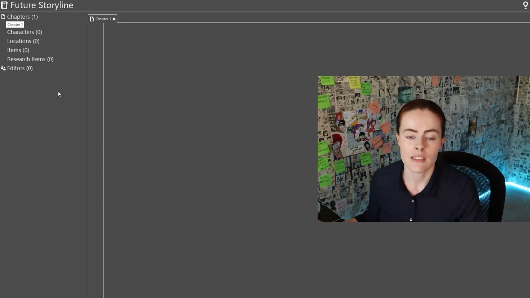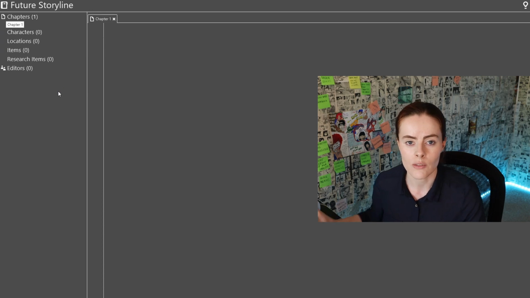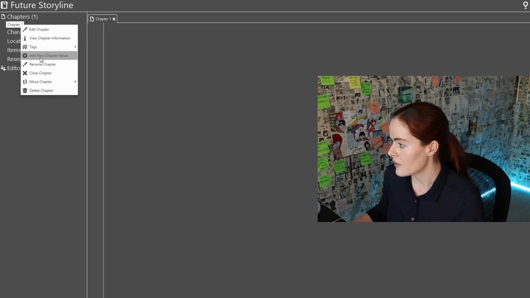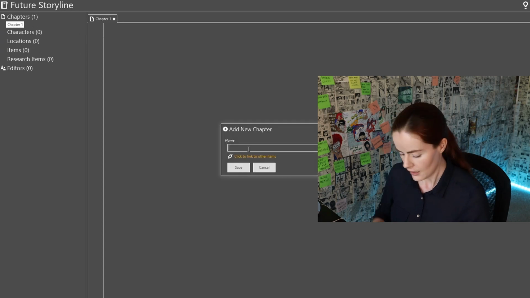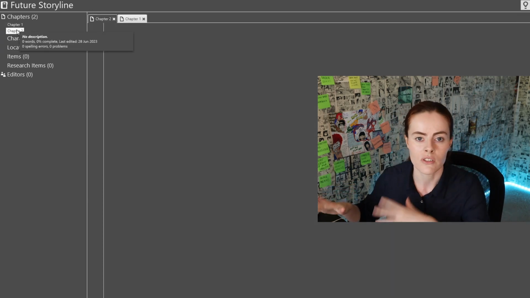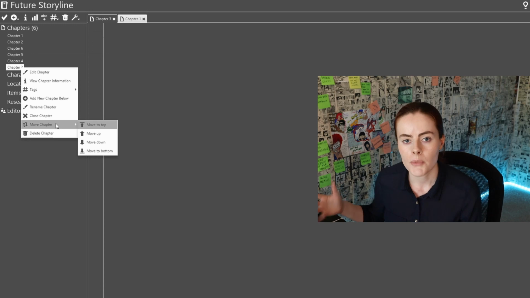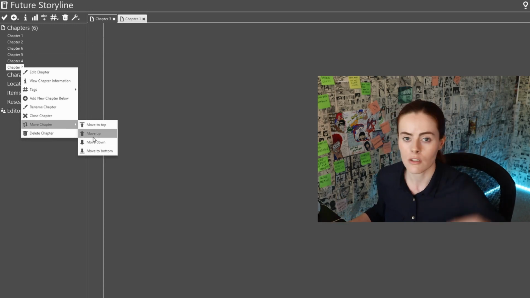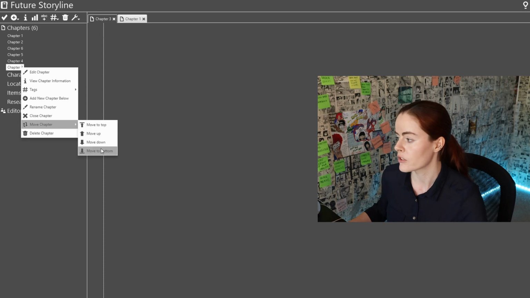Another thing to mention here is that if you want to create a structure all at once, it's a bit of a laborious process, because as you can see here, if I add a new chapter, basically I have to name each of them. And if you want to add several ones all at once, it will take a moment. You have the option of moving the chapters around, but that option is really just in terms of their hierarchy. You can't create sub-chapters or stuff like that.